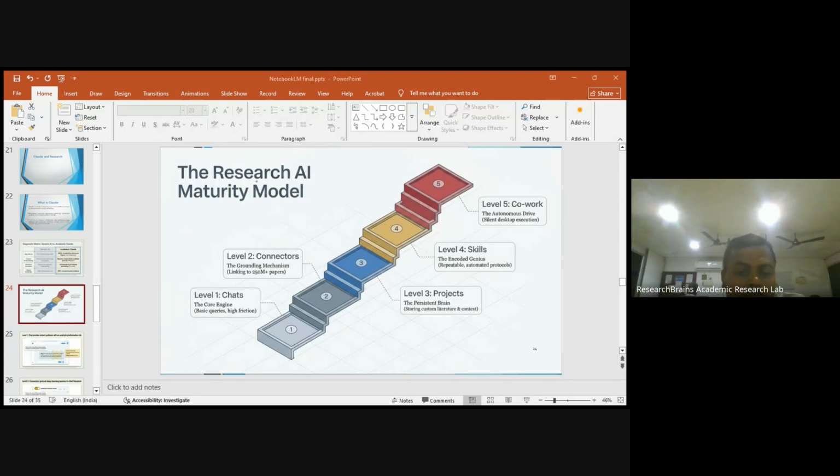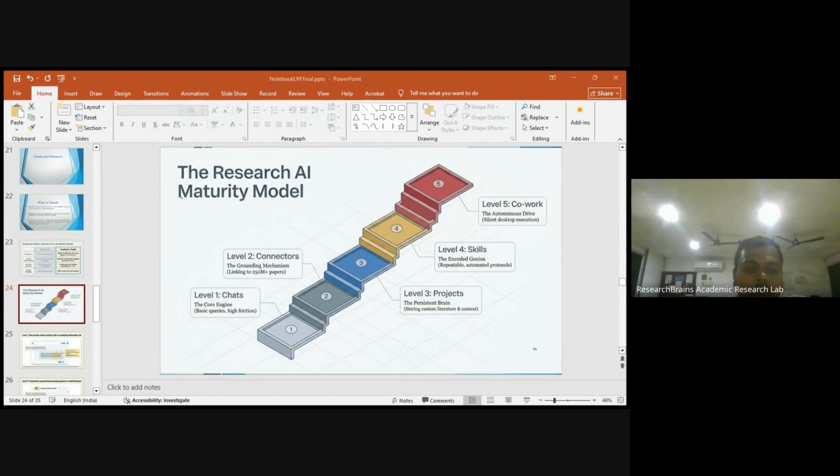First one is chat. Please share the Claude topic screen. Okay, I will explain, sir. First, chat means simply how ChatGPT works. Whatever the query you are giving as a prompt, it will retrieve the results like that. For example, if I give as a prompt, find a research gap in pollution using AI, it will retrieve according to the prompt I give. This is the simple chat.